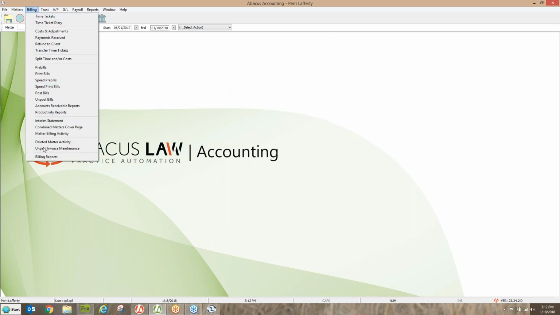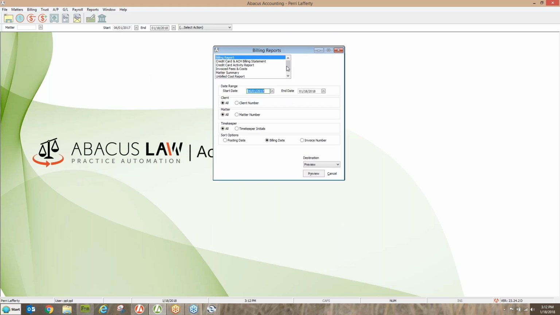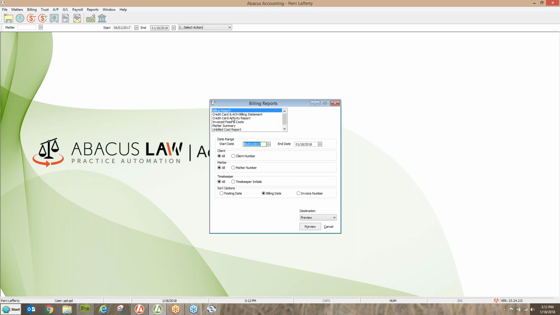Again, go to the very bottom. And this time, this report that is listed at the top, the billing report, is actually showing you who you billed each month. Okay, so this is another one that you may want to run monthly, but of course at the end of the year, it's nice to gather all this information together and keep digital copies of these reports. You can always send them via email.